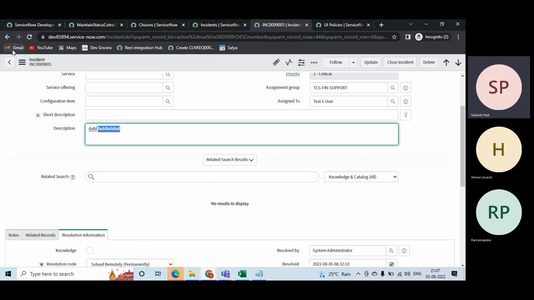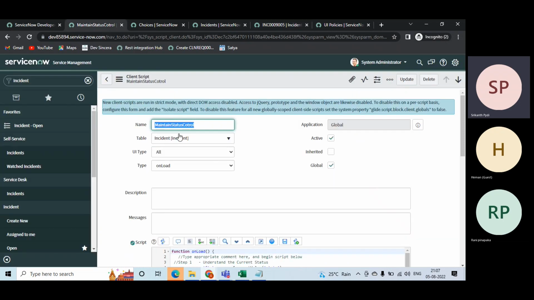Let us say I want to come out of this field without adding any value. So you may want to give a warning message to a customer, or you may want to give information. By mistake or by intention, you have jumped into a field but are coming out of it without entering a value. Maybe you want to give a small warning. Let's see how you do that. In this scenario, you will use an on change client script, right?